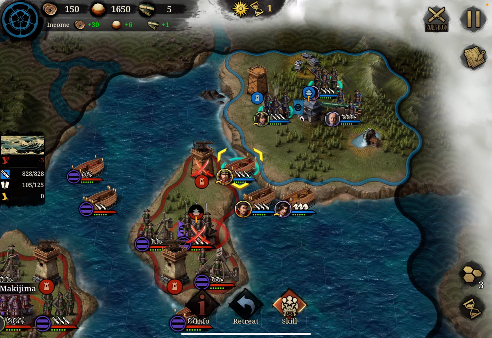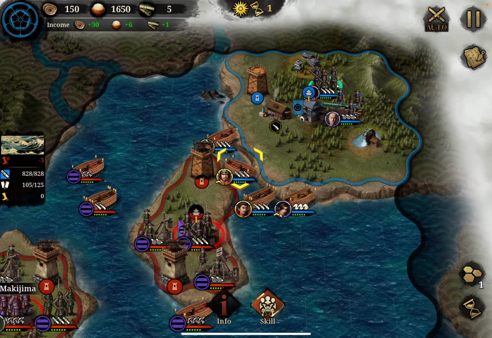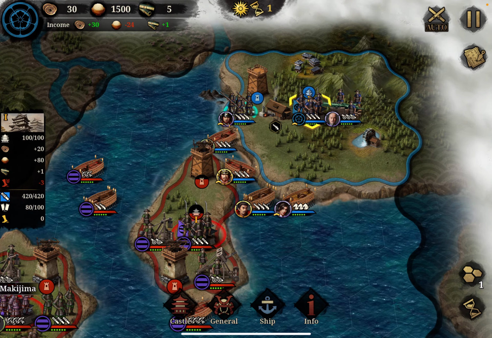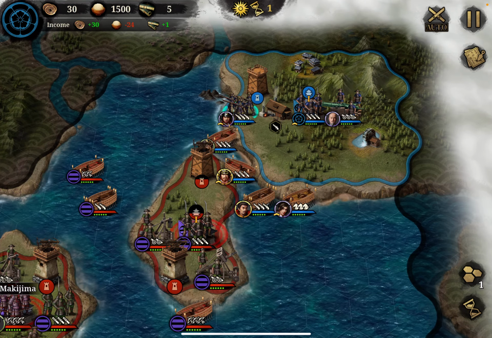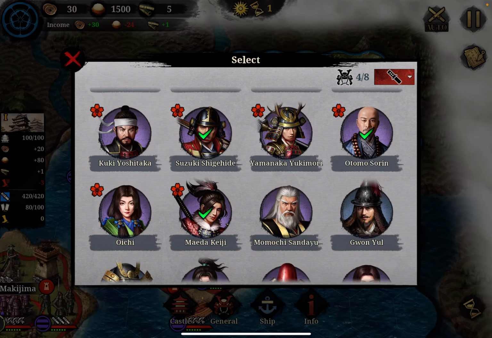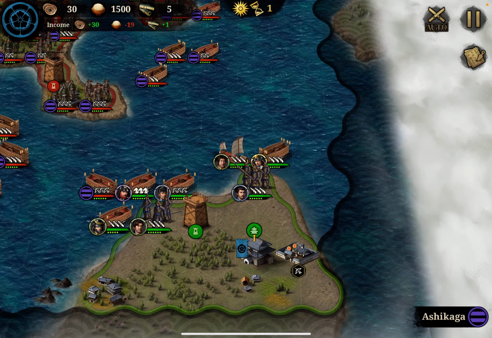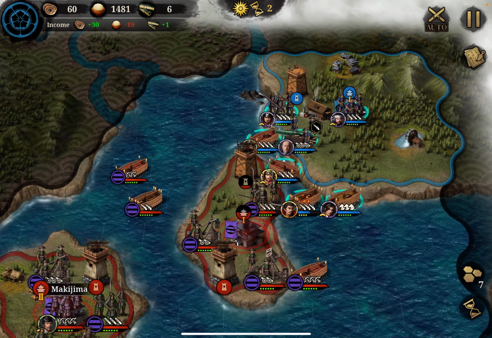I first thought of not deploying Otomo, but my naval general. But then I thought, come on. You can always deploy your naval general, you know? For example, on an Ashigaru. You can always do that. But sometimes it's just better to deploy Otomo, because Otomo is just Otomo. That's the best explanation.